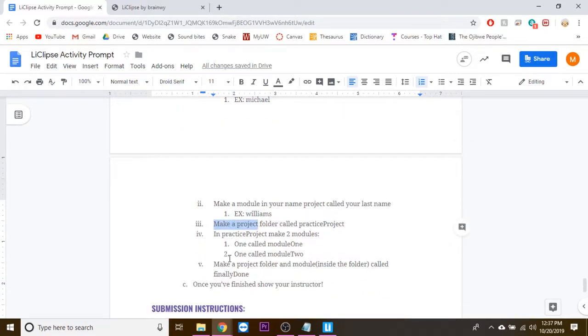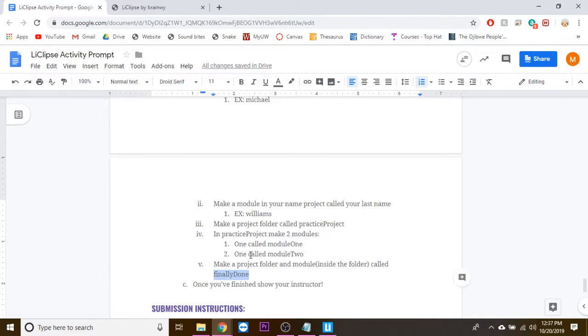Then you're going to make a new project called practice project. Inside practice project, you will make 2 modules. One named module 1 with this exact casing, because remember we have to capitalize any words that come afterwards. Then we'll make another one called module 2. Then we're going to make one more project folder and a module inside of that folder called finally done.